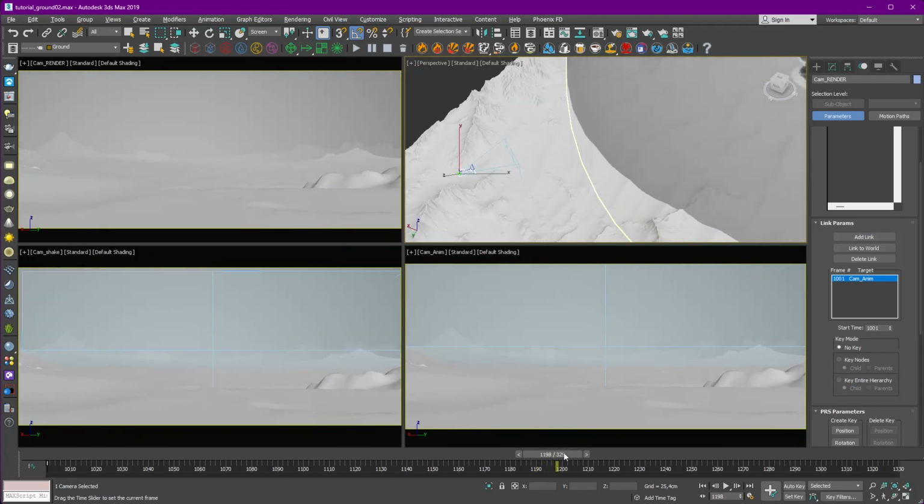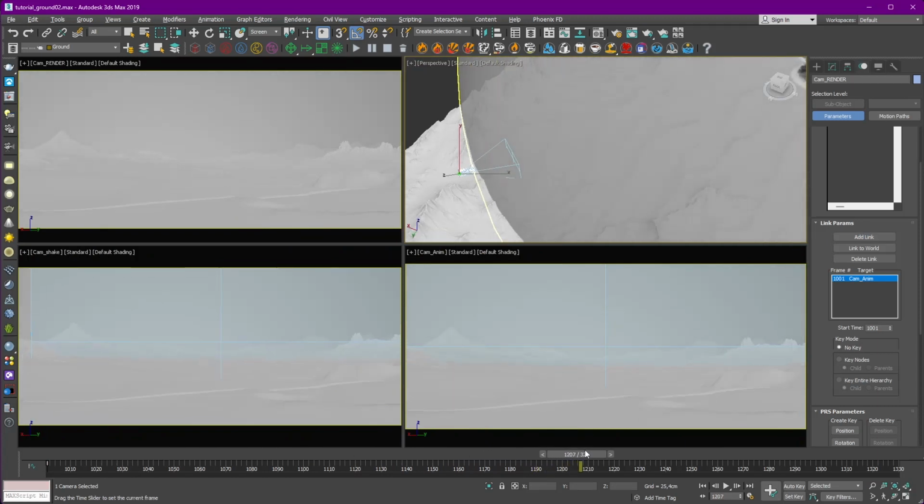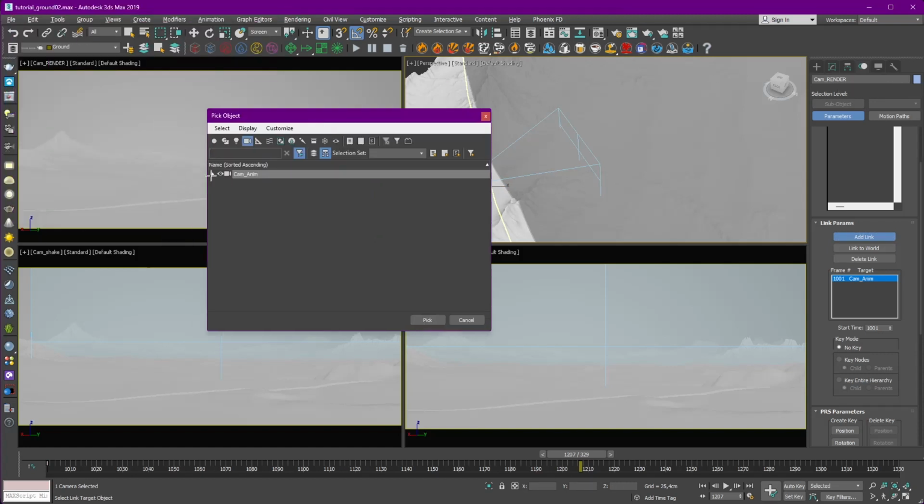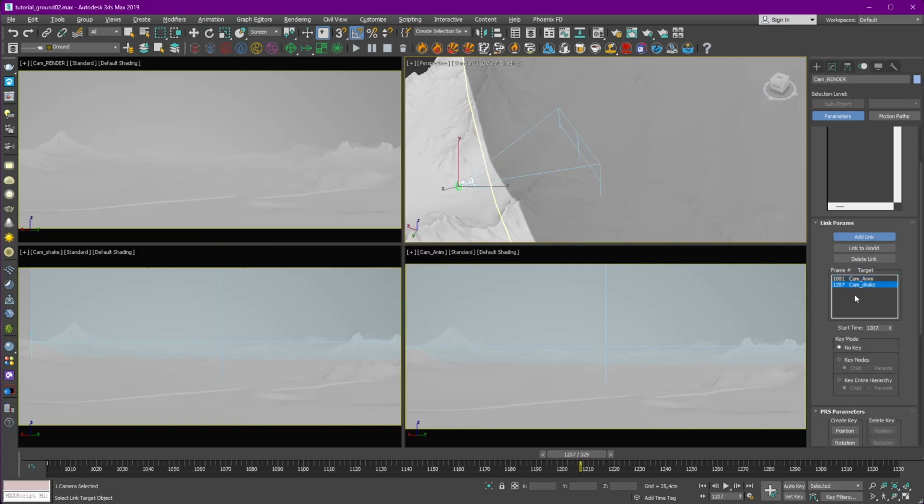And now we need to find the frame when our shockwave is reaching our position. I think 1207. And now we press add link and choose our camera shake.